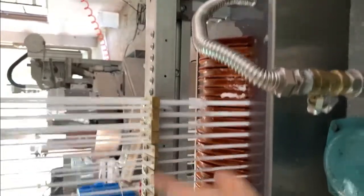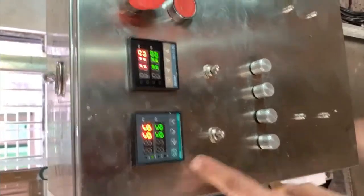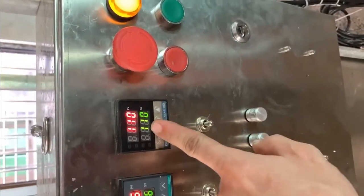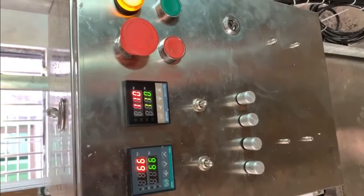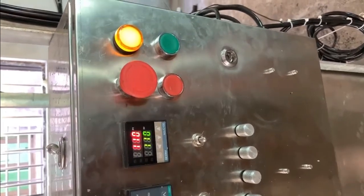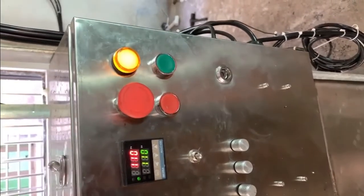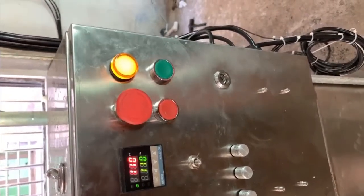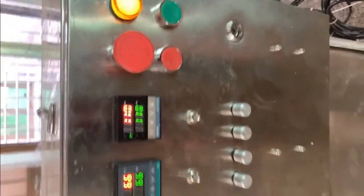The wax water temperature and the mold temperature is adjusted here. You can check the user manual for how to set in the temperature. The temperature can be adjusted by yourself according to the local weather and manufacture speed. So the temperature and speed need to test it by yourself, and after some time you will have some experience for choosing the right temperature.